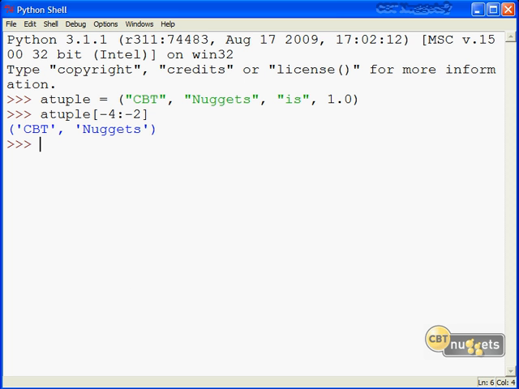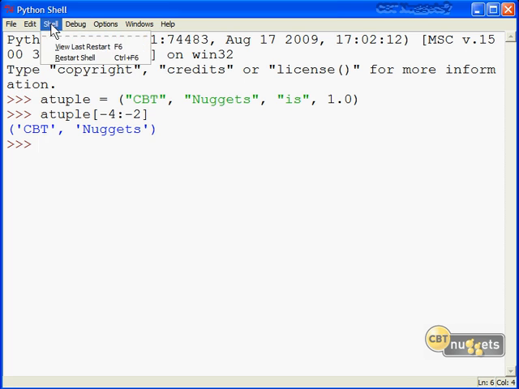Before we get started with looking at tuples in practice, as you see here, I've opened up the Python shell. I'm going to give you a really neat workaround to a problem that many Python programmers, myself included, find annoying with the IDLE environment, and that is there's no clear screen functionality built in. So you can wind up with quite a bit of clutter on your screen and just want, like I do oftentimes, to start with a blank slate.